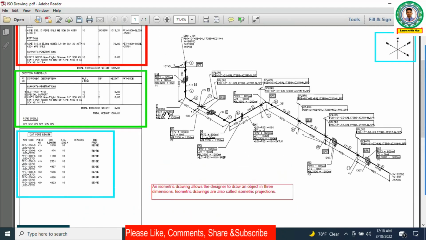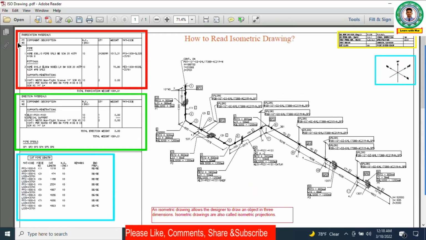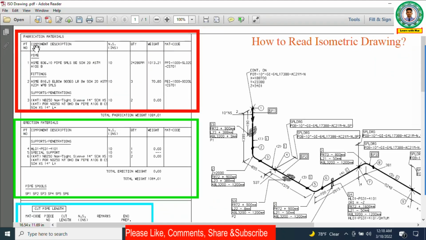Then in this left corner we see the bill of material, that means the material details are here. In this drawing we see the fabrication material and erection material shown separately.